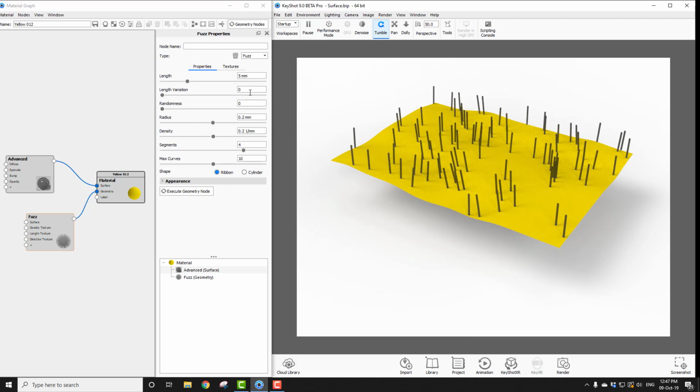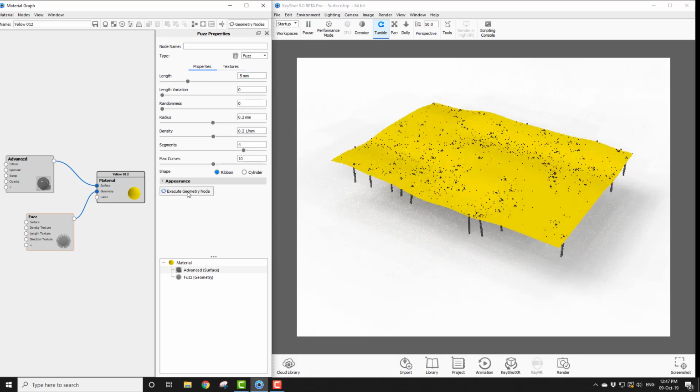Both the length and the radius of the strands are set either explicitly or via a slider. The default position is that the strands are grown in the surface normal direction. If I want to reverse this direction, then I can simply use a minus value in length.